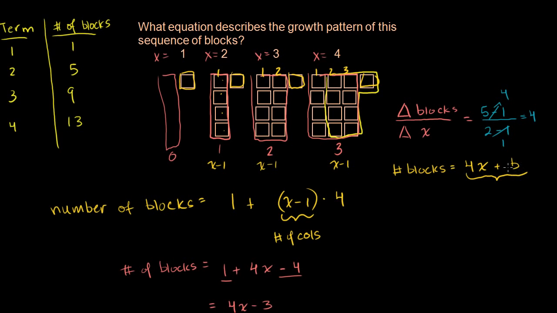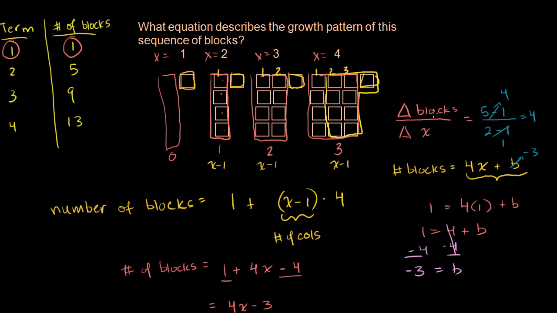And so how do we solve for this constant? Well, we use one of our terms here. We know that when we had 1 in our first term, we only had 1 block. So let's put that here. So on our first term, we're going to have that b right there, we only had 1 block. So we have 1 is equal to 4 plus b. If you subtract 4 from both sides of this equation, what do you get? On the left-hand side, 1 minus 4 is negative 3. And that's equal to, these 4's cancel out, and that's equal to b. So another way to get the equation of the line, we've just solved that b is equal to negative 3.